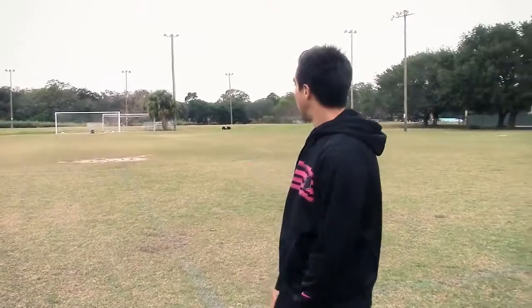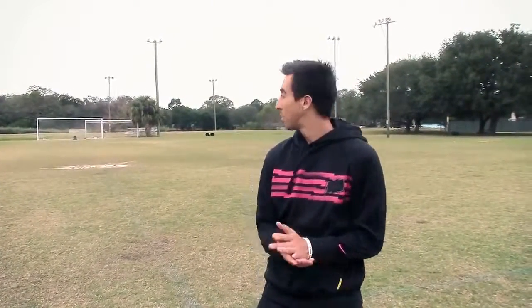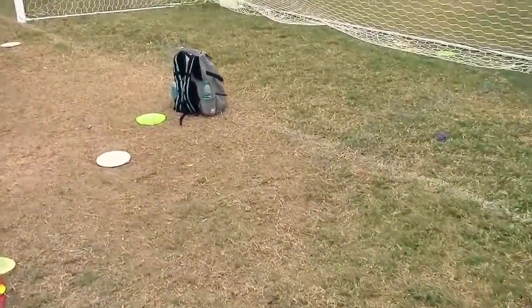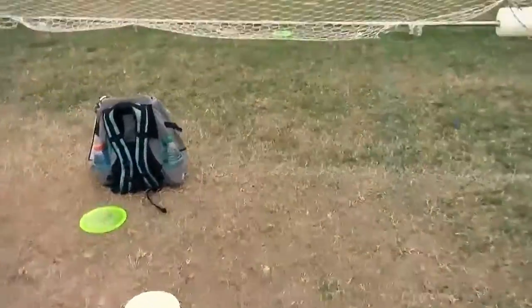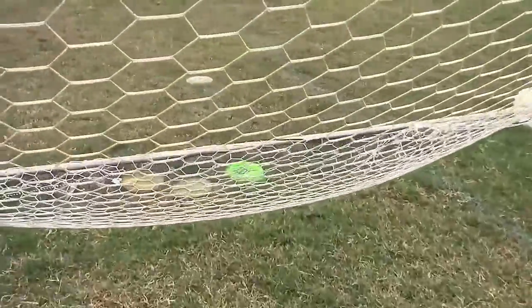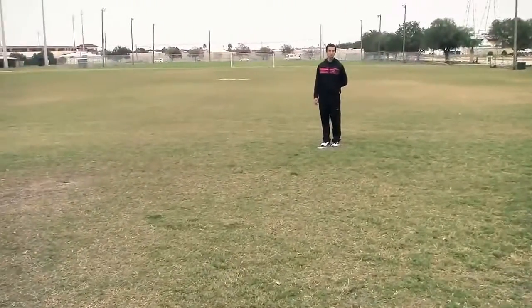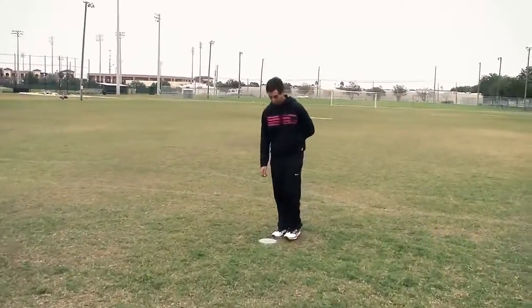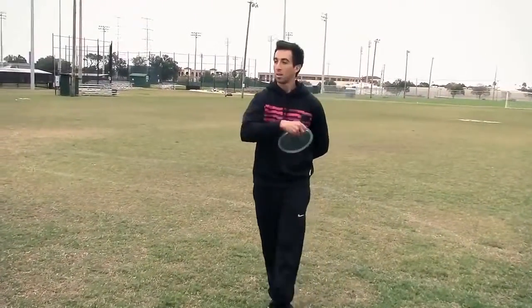So I think all but one of those is inside that circle, so there's a pretty good chance I'll make all those putts — but let's walk up there and see how close they really are. Here's a look at where they all landed in comparison to the bag. Most of them are well inside the circle. A couple pretty easy tap-ins. A few that were heading a little bit long but got caught up by the net — still very close. A couple more straighties. This is the furthest one here, probably just outside the circle, probably about 35 feet. But 9 out of 10 isn't too bad on upshots from that distance.